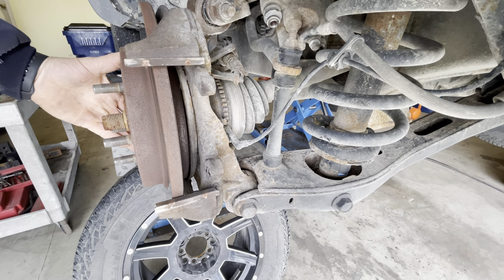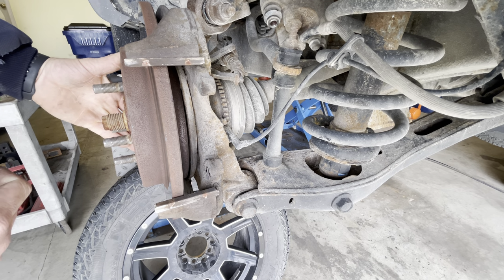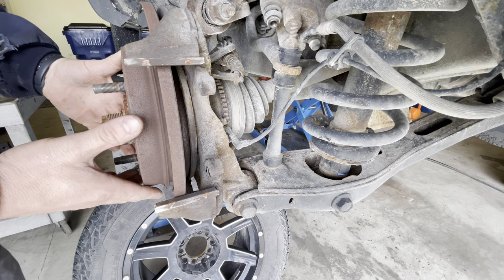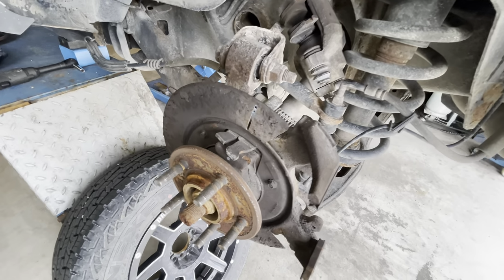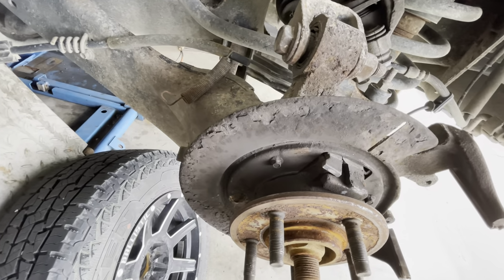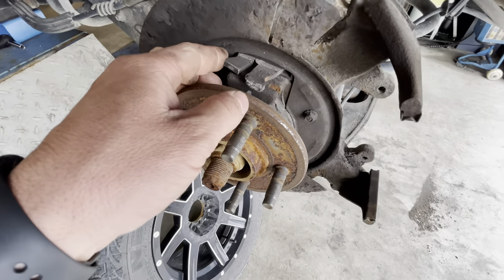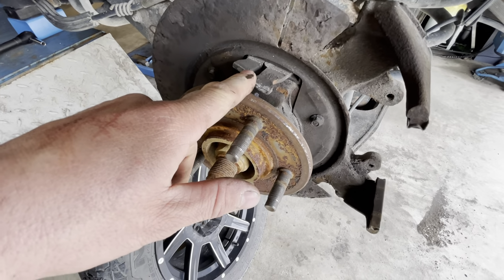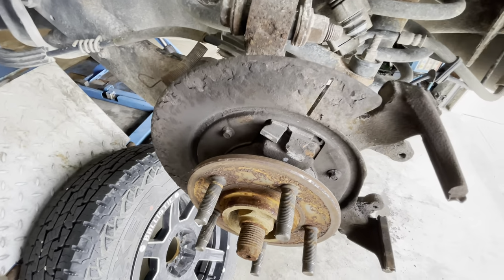Now, in most cases, you're going to have to hit the rotor with a hammer here to get it to come loose. But in this case, it popped right off because I've already had it off before. Now, as you can see, we have even more rust back here. But you're going to notice that there's some pieces missing. Inside, we should have brake shoes and brake hardware. The reason why this is not in there is because I took it out.